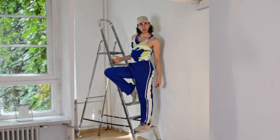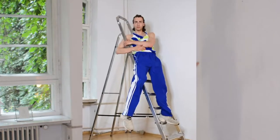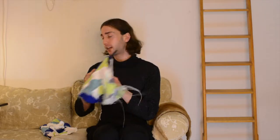Overcomplicated maybe. I loved to wear it though, and it's just a little bit sexy, a little bit quirky, and a little bit of everything. So one of my favorites as well.